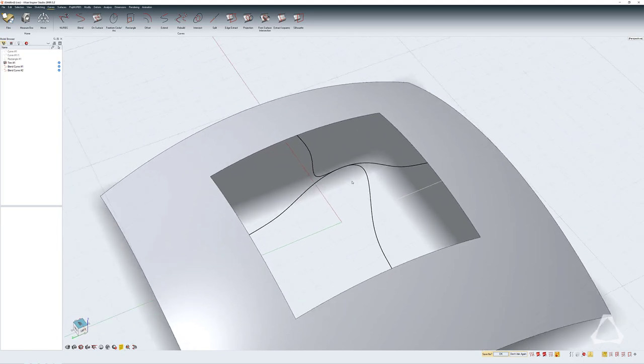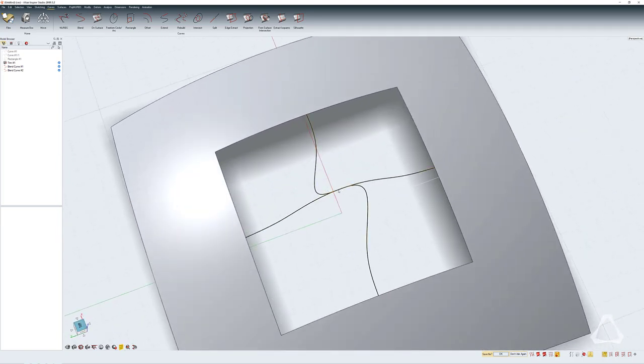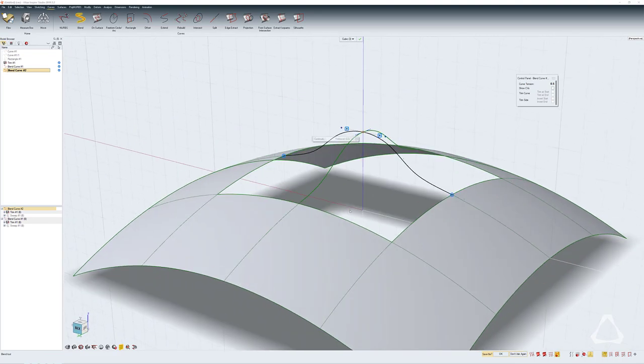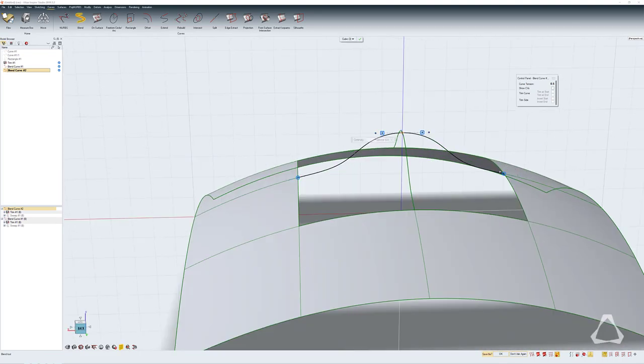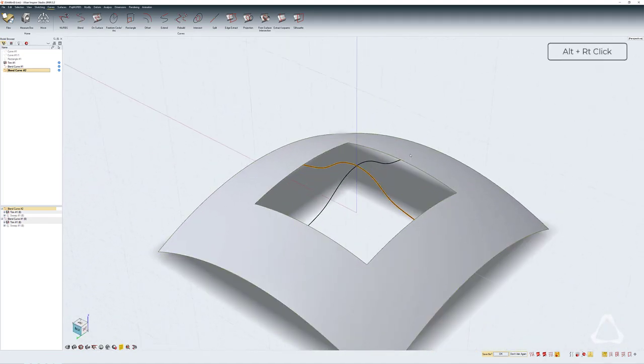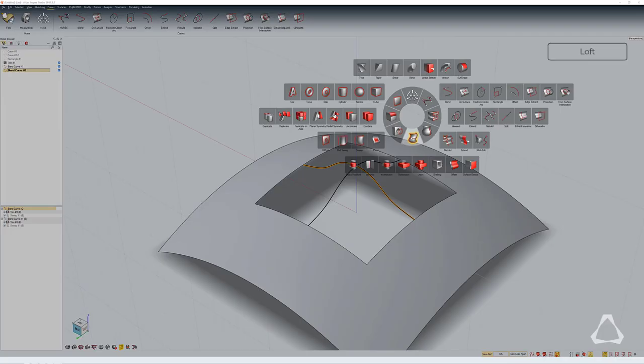In order to edit the shape of the curve and also the property of the middle point, go into edit mode, select the point and change it from curvature to just a positional point. So this means it's driven by the other two endpoints. Right click swipe. Now go to the loft.